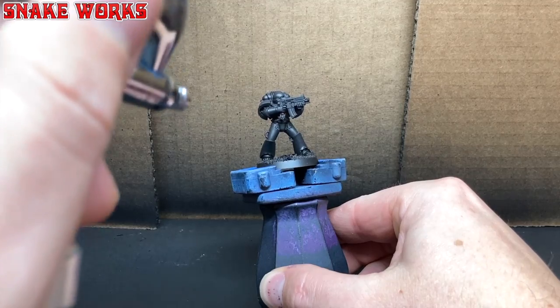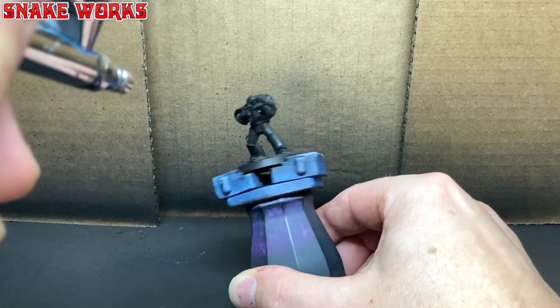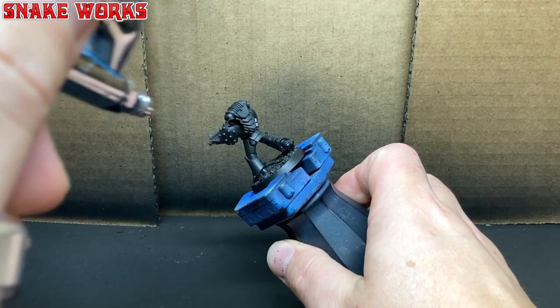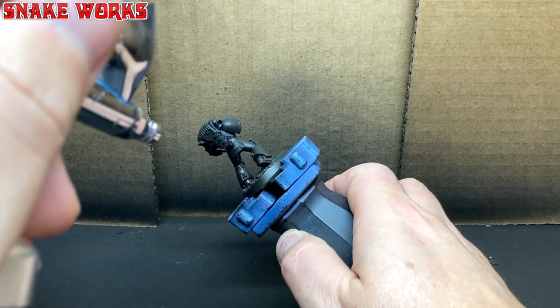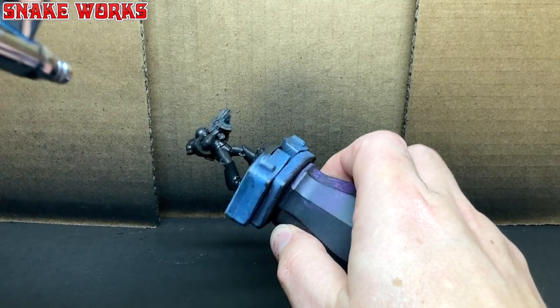Hello, Daniel. I then airbrush any areas we missed with the aerosol primer, covering up any grey patches. Grey patches sounds like a name for a rabbit or something. Feel free to use it if you so wish. Maybe I should write a book. Not very good at writing.